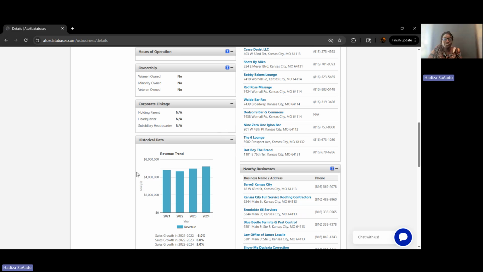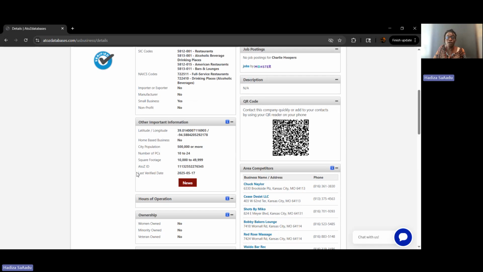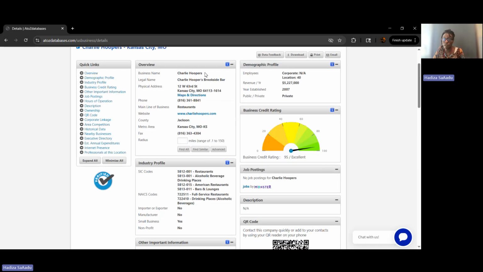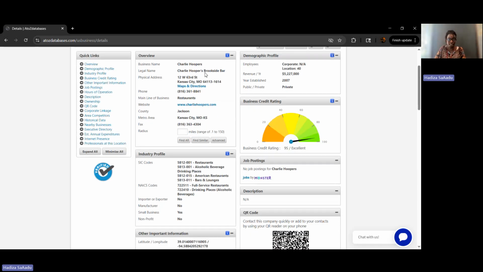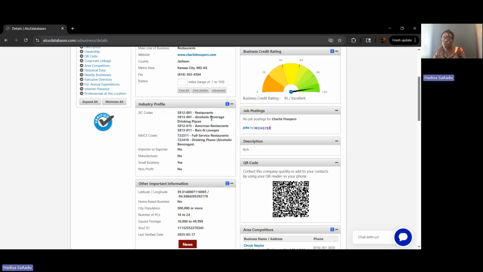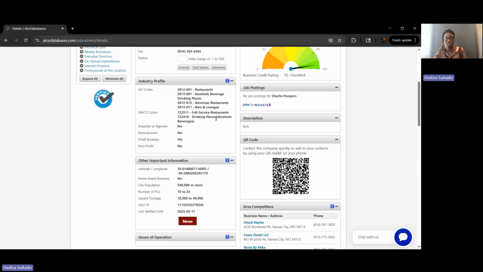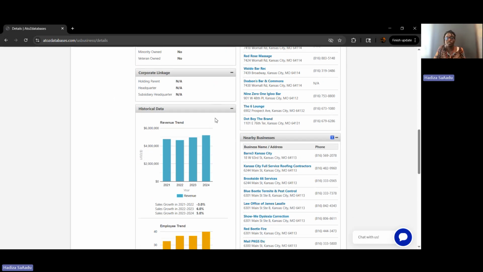Other things to compare my restaurant aspirations to, if I want to model myself after Charlie Hooper's success in the restaurant and alcohol beverage industries: let's look at the revenue trend. Since 2021, Charlie Hooper's has been steadily going up, with a dip between 2021 and 2022. I feel like a lot can be explained by the pandemic.